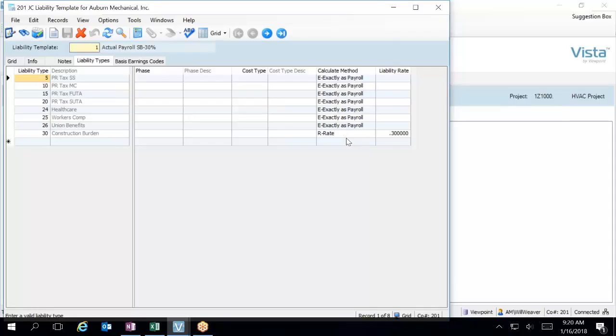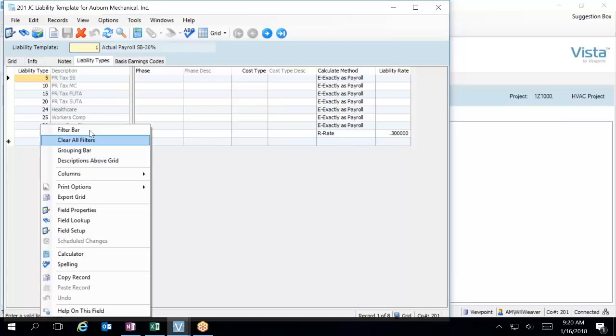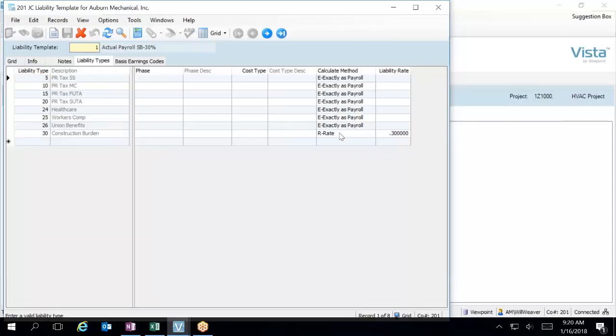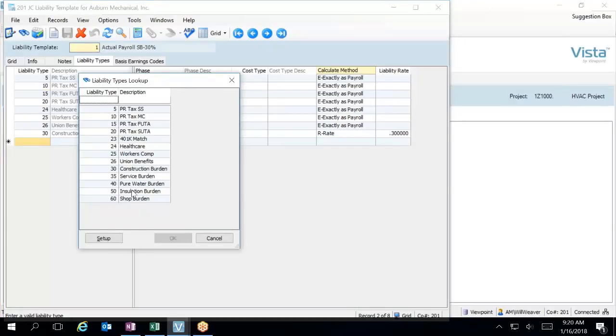By doing this, these are all liability types in payroll. It calculates what happens in payroll and burdens the job in job cost exactly, plus an additional 30% could pop over there or something like that. And that's probably similar to how Maxwell works, correct? As far as only being able to burden it in one place, yes, and being able to put in one number. It gives you options on how you want to apply it to the project, but there's one place to put a rate.